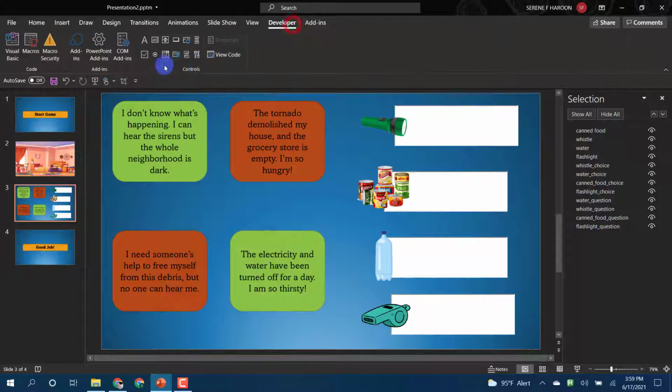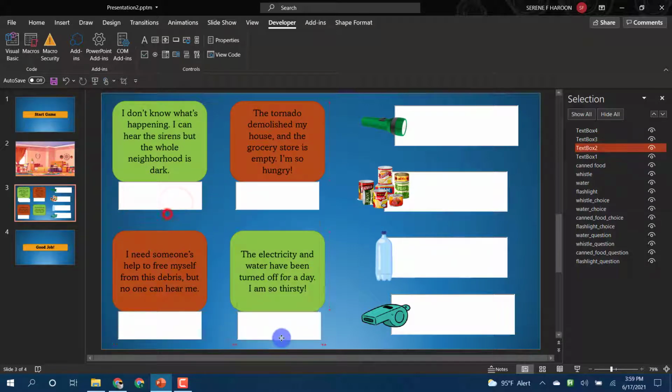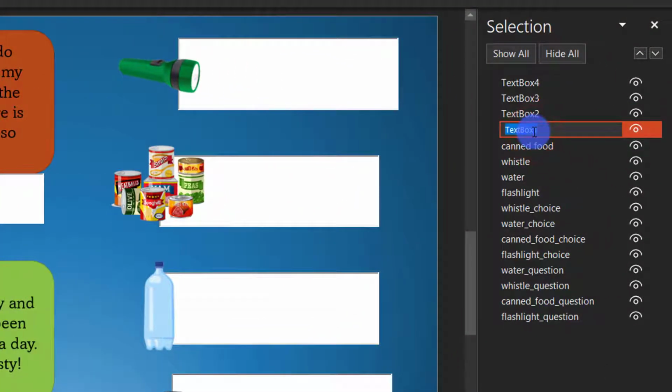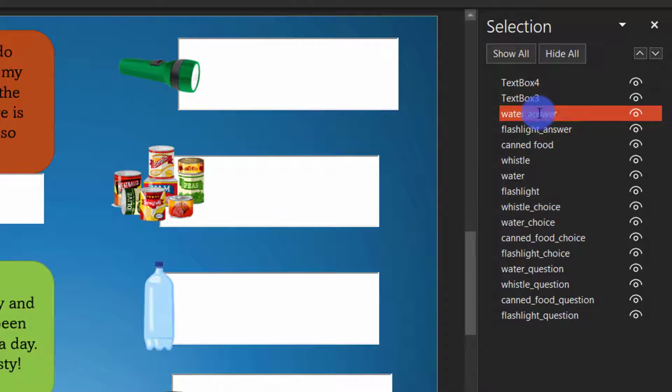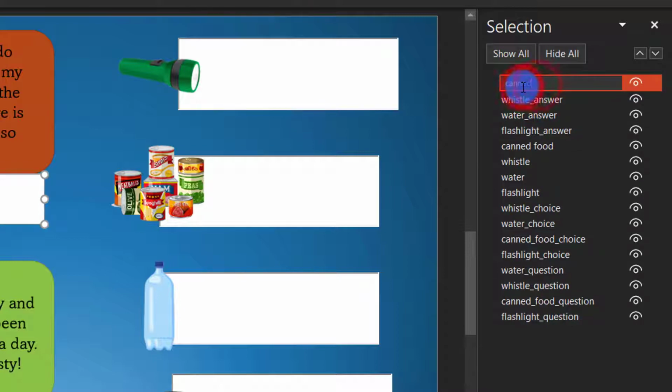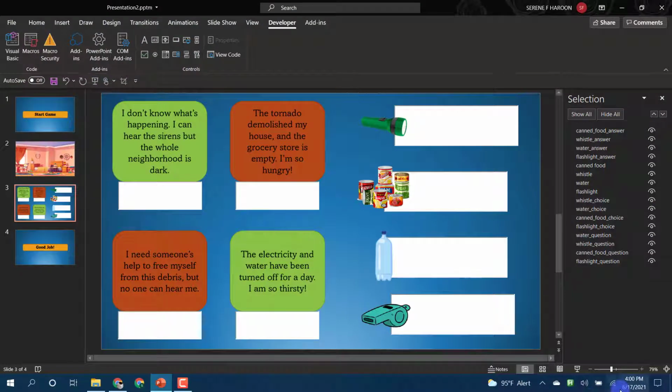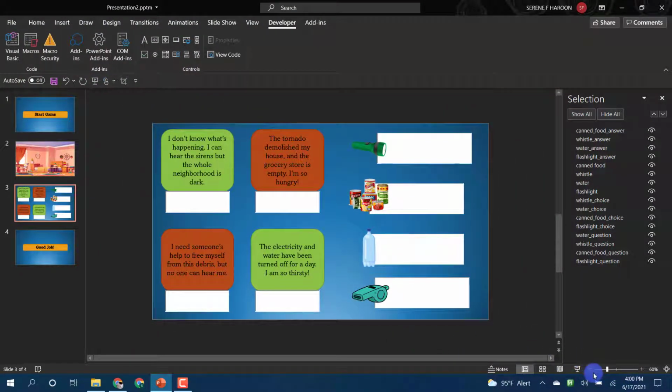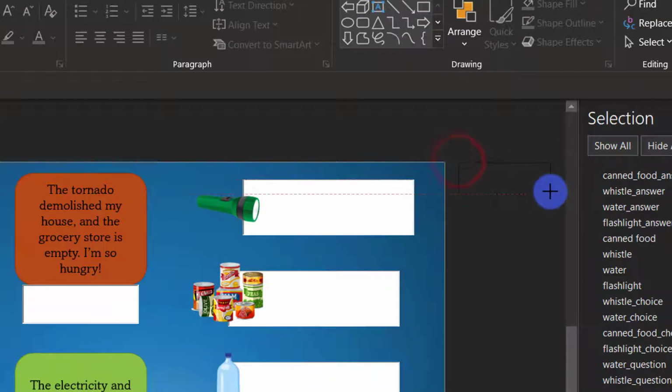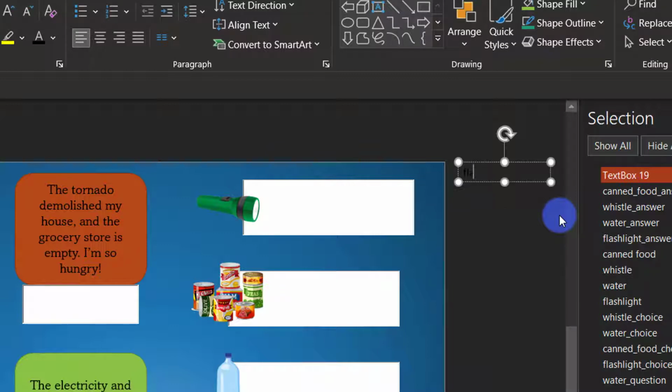So now we're going to create 4 more ActiveX text boxes, and each of these is going to be down here. And so these text boxes are also going to be renamed as the name of the object that should be in there, and then answer. So now that we've done that, we have 4 more elements to create. So I'm going to zoom out so I can create these 4 new elements. I'm going to go to Home and insert 4 normal text boxes. And in here, I'm going to write the correct answers.